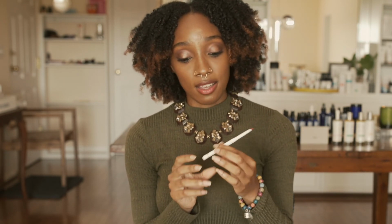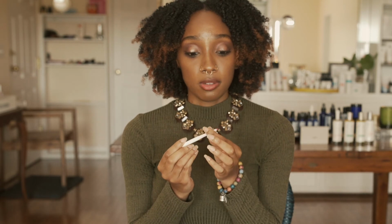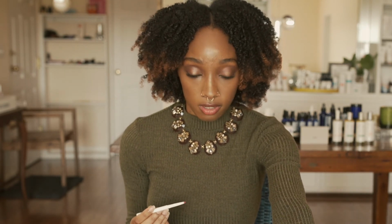The next step that I'm going to move to is lips. I'm going to use this lip liner from RMS Beauty, in the shade Dressed Up Red. I'm going to apply this over the lip tint that I already applied for my daytime look, because honestly, you can use this lip tint as a moisturizer as well. It's very moisturizing. It just feels so nice. I feel like I just rubbed a bunch of cocoa butter on my lips.